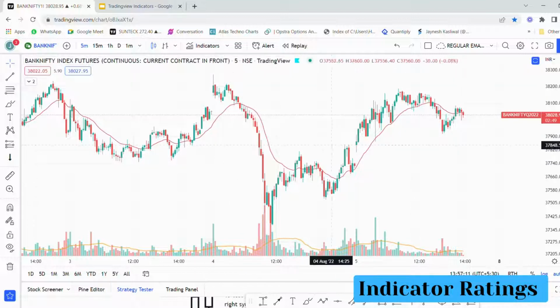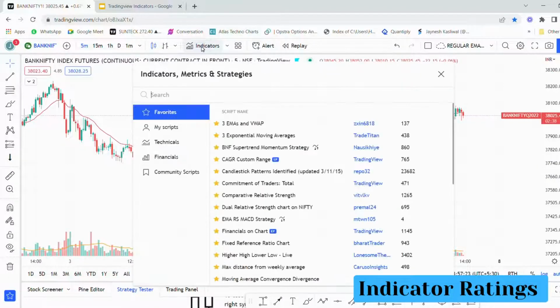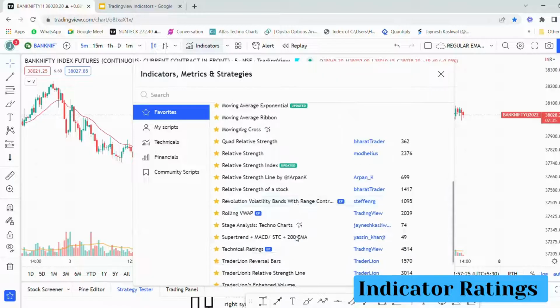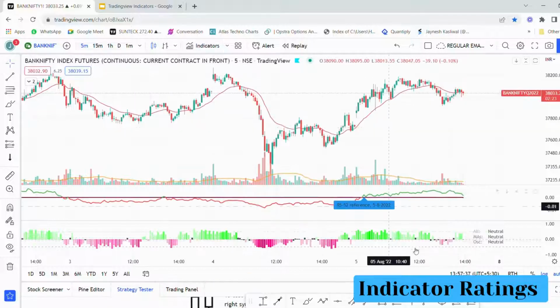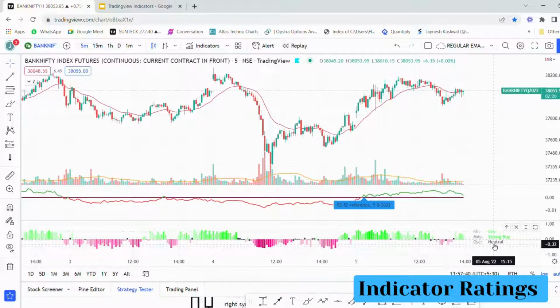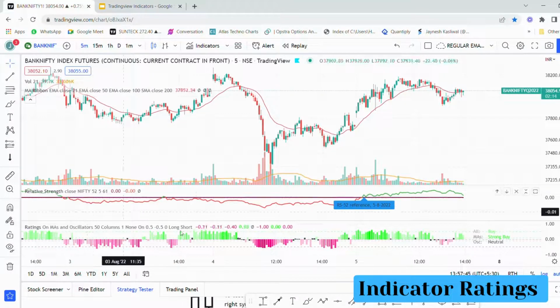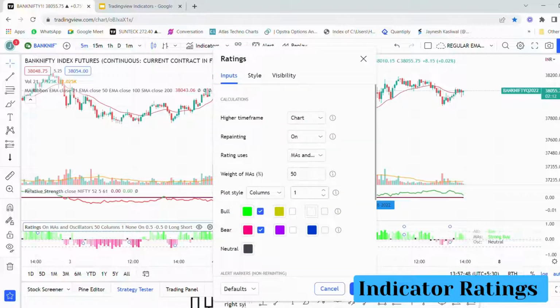So that is why we are going to use this indicator known as technical ratings, where it will show the higher time period in what the indicators are talking about. So we will go to the indicator section, and I have it directly in my favorites. You can type in technical ratings from TradingView. Otherwise, you can use the link in the description. Once I select the technical ratings indicator, you will see that it shows me neutral, strong buy, and buy as a rating. So basically, the time period that I have selected on this indicator is, let's say, 15 minute, right?